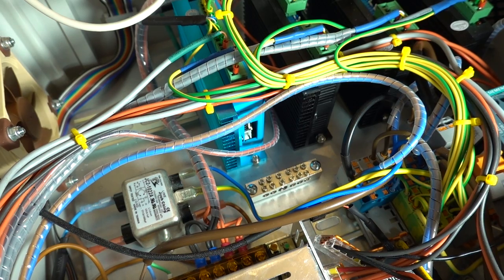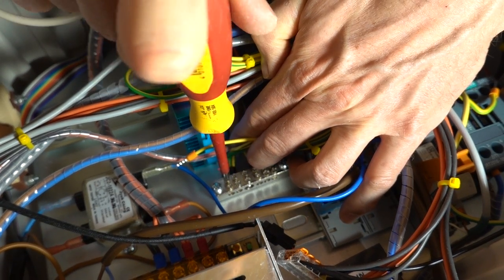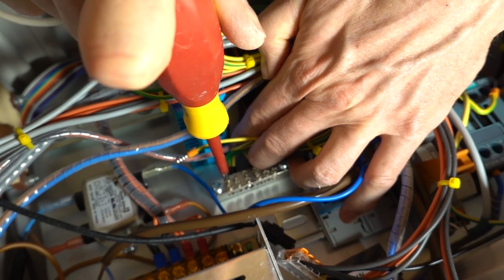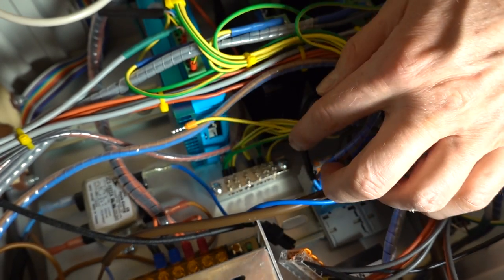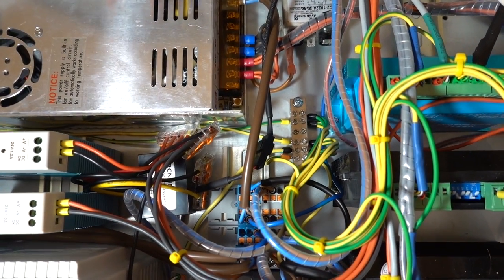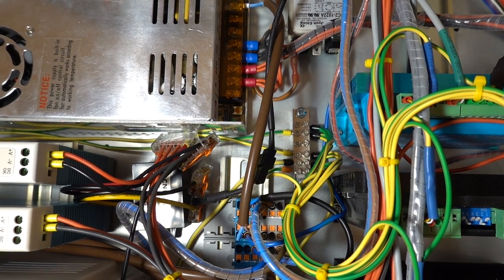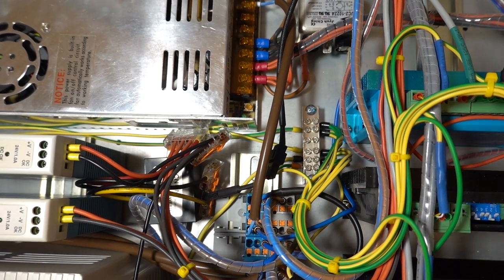I'm connecting all ground wires to a single point in the cabinet in order to prevent ground loops. Shielded wires are grounded on one end, and then the ground wire is led to the same central grounding point. Anything that's already connected to the metal backplate is not grounded again with a separate wire, also to avoid ground loops. An example of this is the larger power supply.